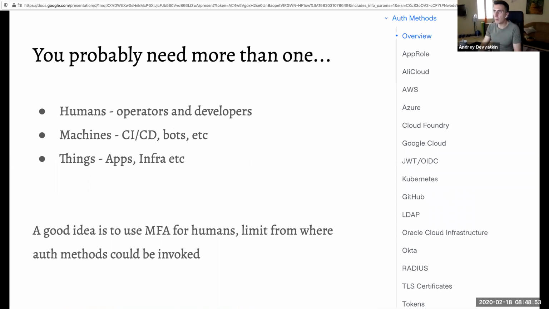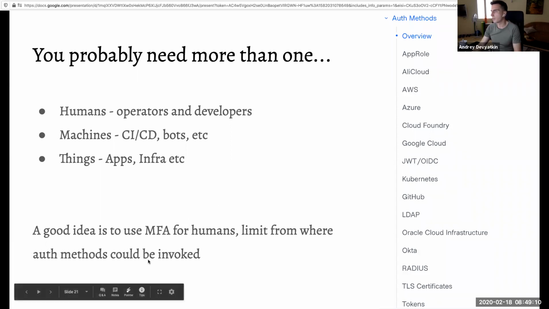So you most probably will need to have more than one authorization method. You will need something for humans to come in. You will need something for machines, maybe for applications. It's a good idea to use MFA where possible, but as far as I know right now, you will need Vault Enterprise for that. There are a lot of auth methods, and you see that's not even the end, and that's from the Vault website.